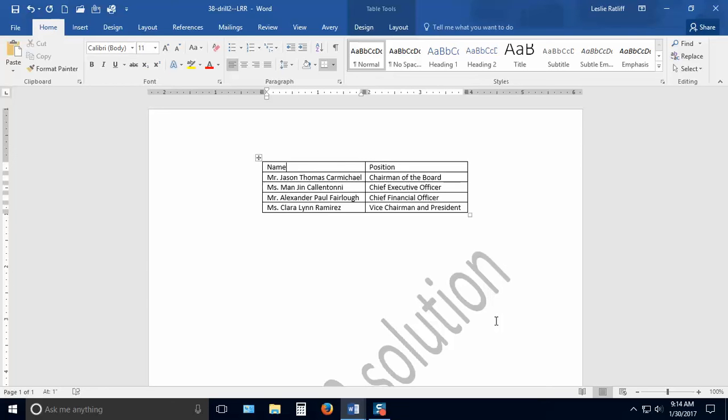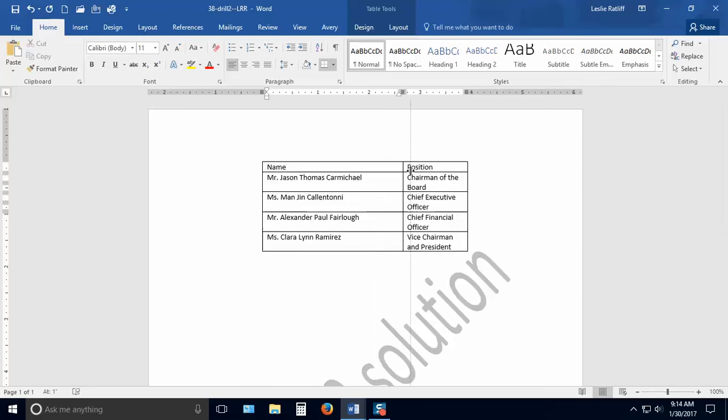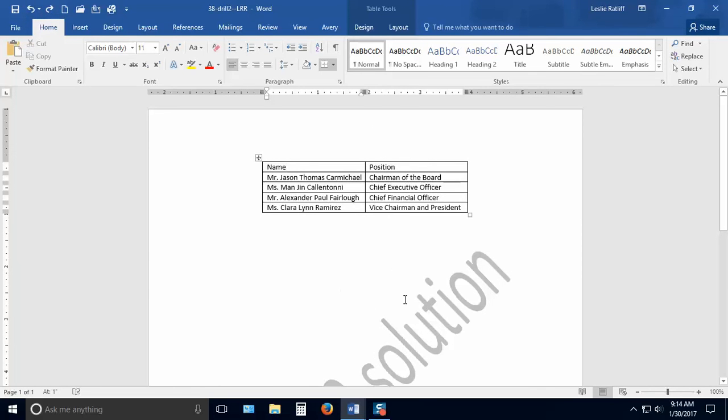We wanted to also do it the fast way and go to Auto Fit Contents, which is perfectly fine to do. But on page 271 at the top of the page, it tells you how you can adjust your column widths using the mouse by putting your mouse pointer on one of the vertical borders, and when your mouse pointer changes to that double arrow shape, then you can drag it to whatever you want it to be. But we want to keep our tables in the proper format, so don't get crazy with that.